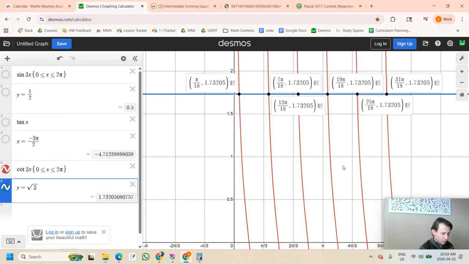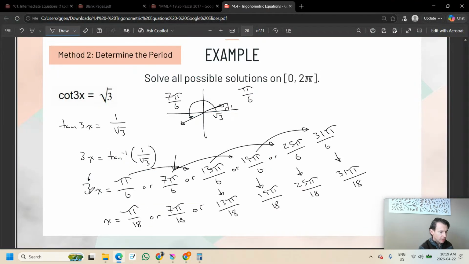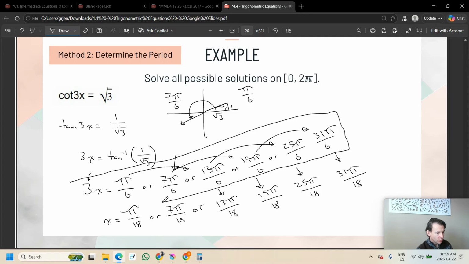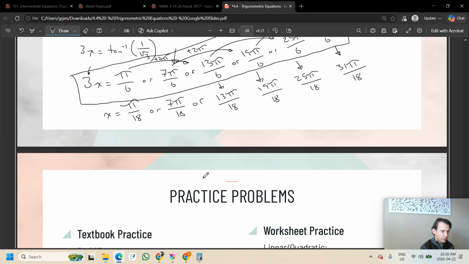Yay! More methods. Okay, so I like this method a little better. Well, actually, no, I like the first method that I was doing. It's more natural to me, but with this one, I know I'm going to need 6 solutions, so I go ahead and add 2 pi, and I do that enough times. I just cycle through the period and then work it out.